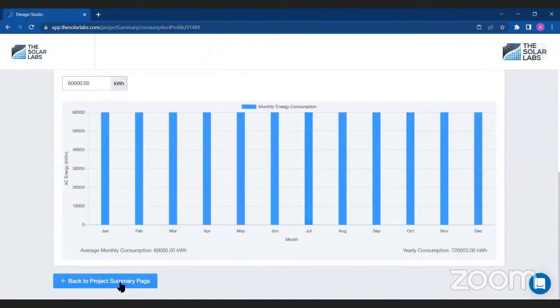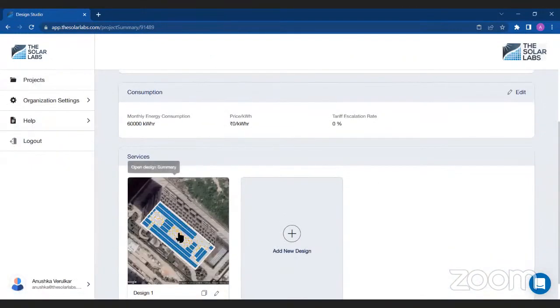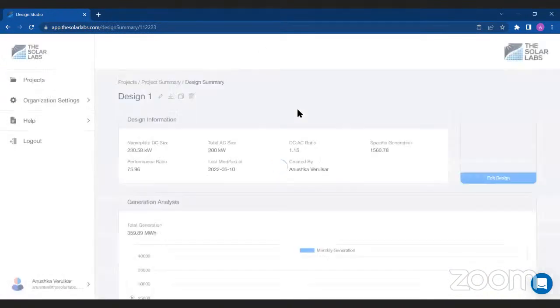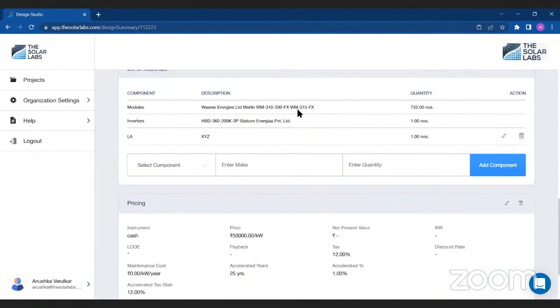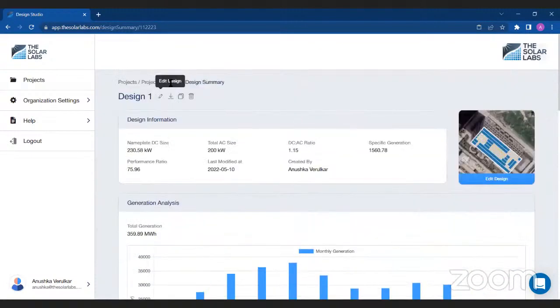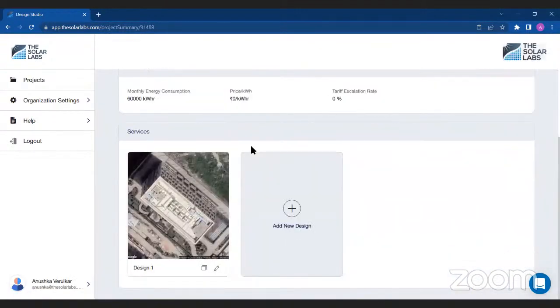So if I just go back and open my design, to save the details as well.